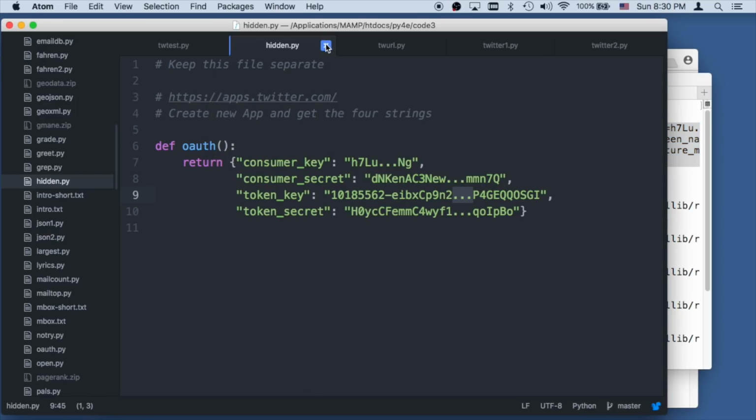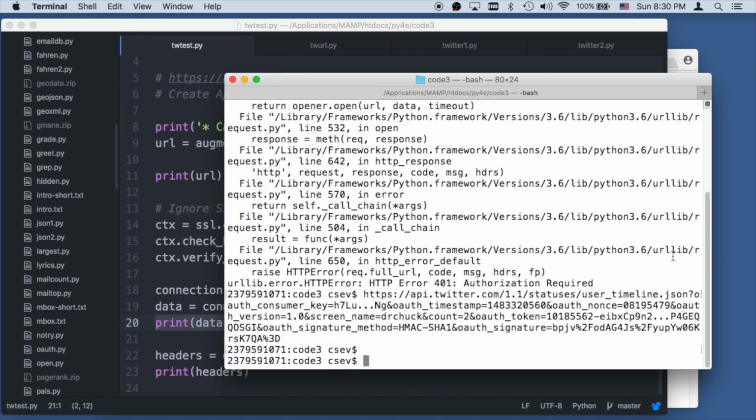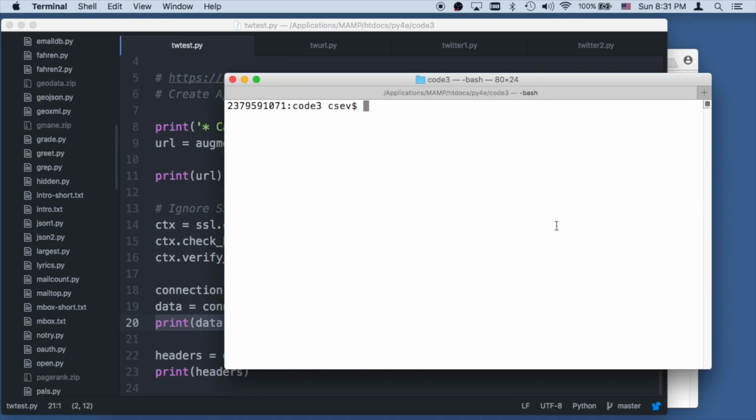So I'm going to close hidden.py here, and I'm going to update hidden.py in another window. Okay, I just updated hidden.py in another window.